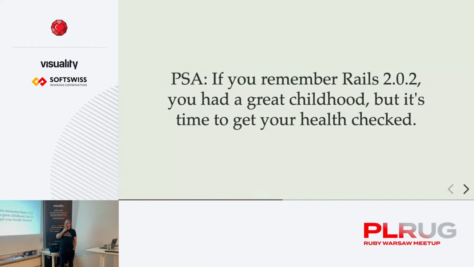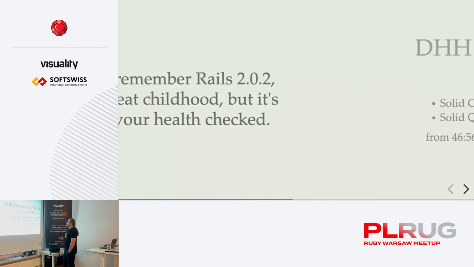By the way, if you remember Rails 2.0.2, you had a great childhood, great adolescence, but please get yourself checked. I know that many people have neglected their health checks because of the pandemic, because the health system had more important things to do, but it's no longer the case. So yeah, please take care of your health. If you remember Rails 2.0.2, your health is not perfect, let me tell you that.